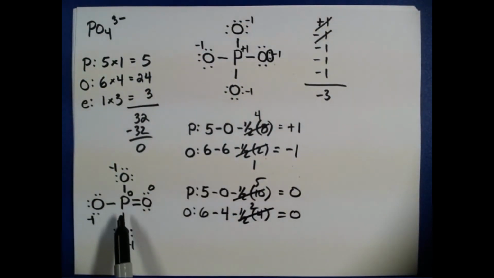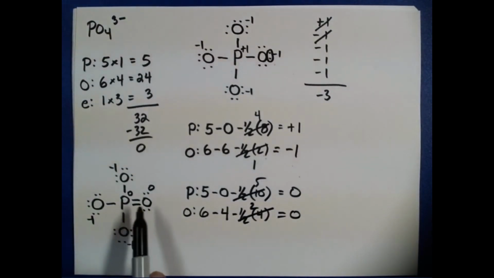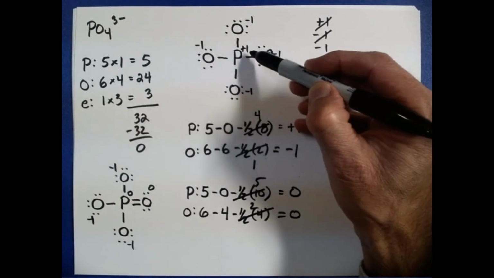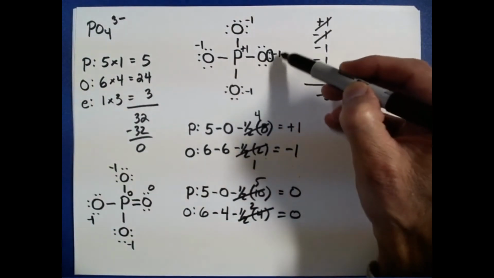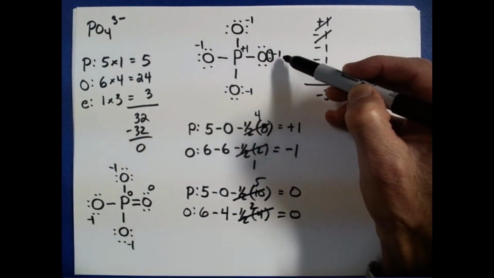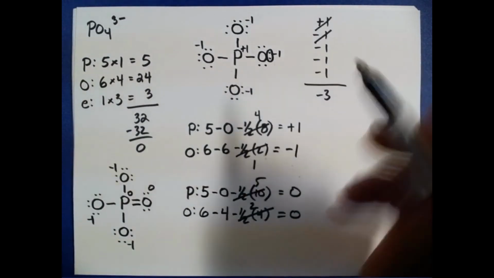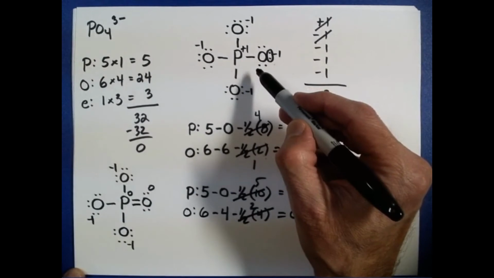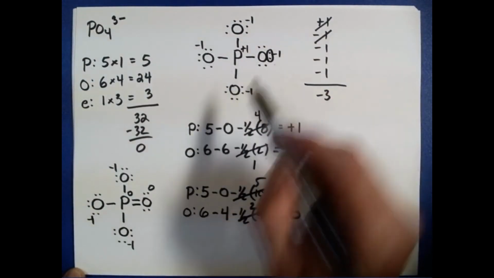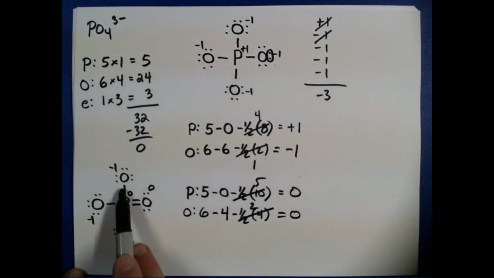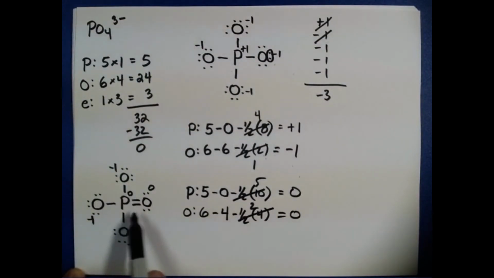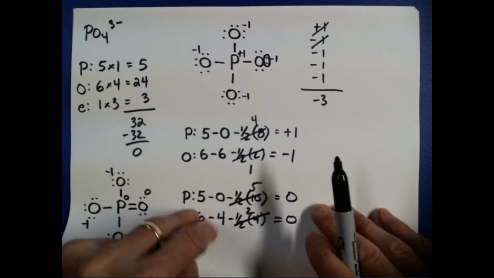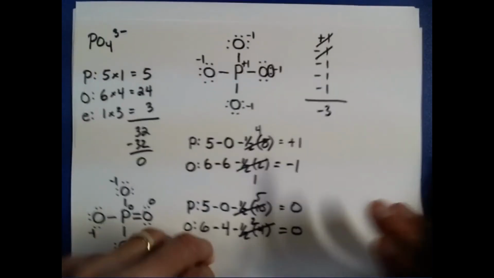6 minus 4 minus 2, that's also 0. So by putting this double bond between this phosphorus and this oxygen, I've lowered the formal charge from phosphorus from a +1 to 0, and I've changed the formal charge from this oxygen from a -1 to 0. So this resonance structure is actually better than this one, according to the electroneutrality principle. So if you look, I've got a phosphorus that's singly bonded to 3 oxygens, but doubly bonded to this oxygen. So let me go ahead and draw this Lewis structure on the next page.